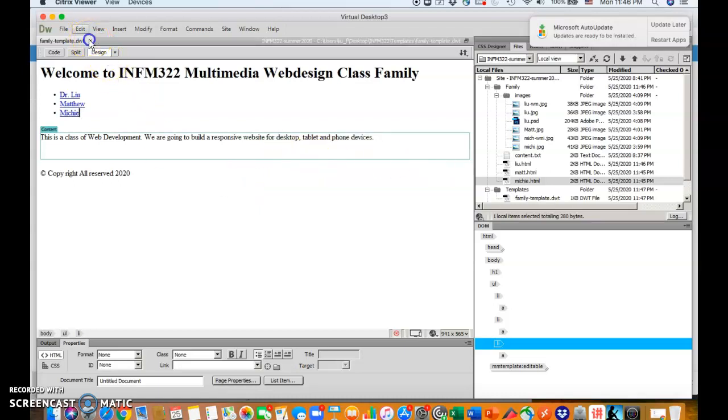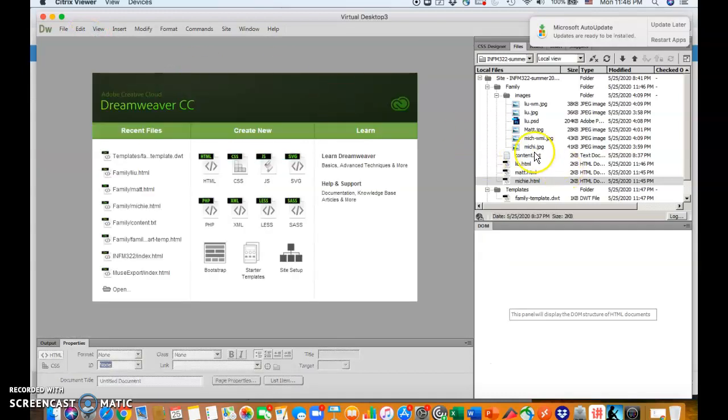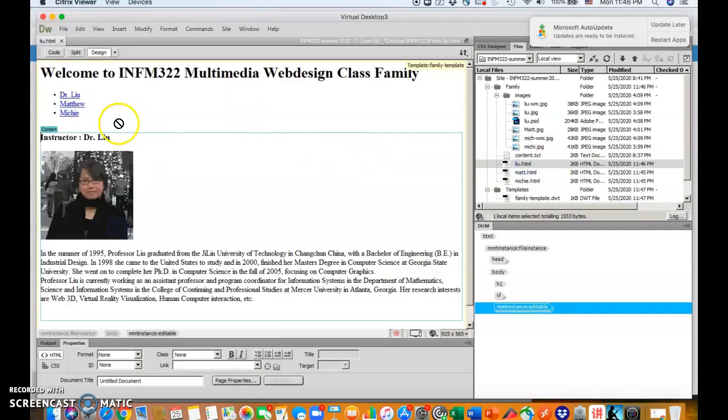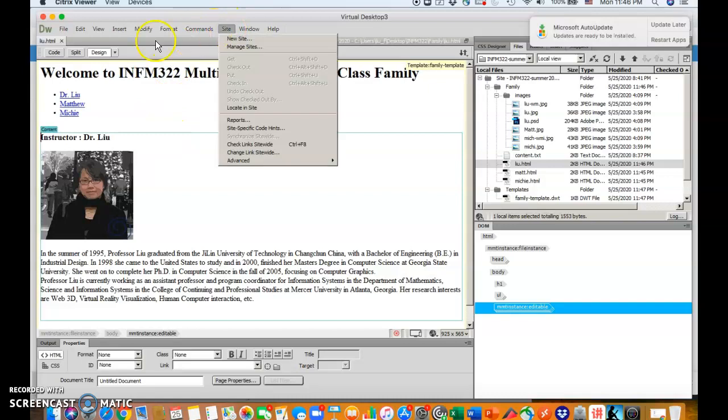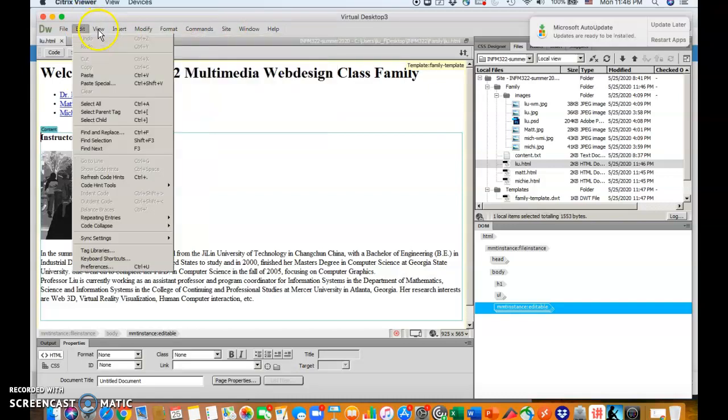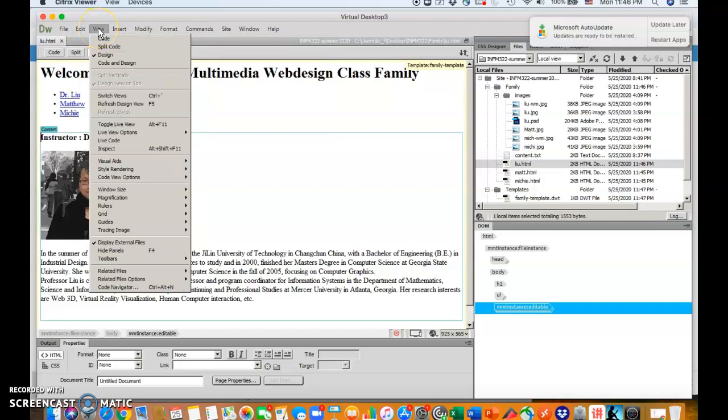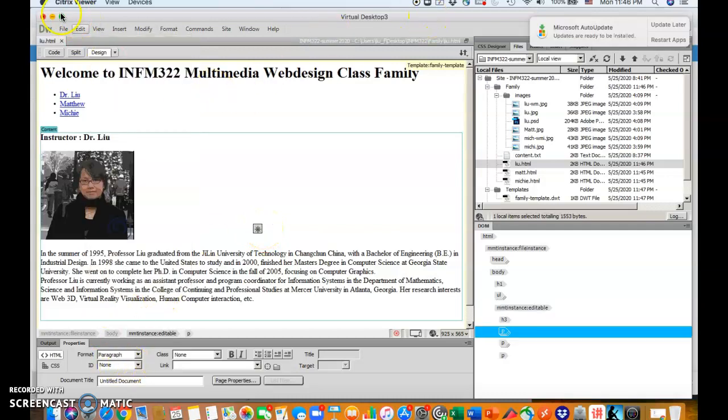So what happened is, if you close this and you click on one of them, you will see all the links there. All right. So you click F12, or it goes to view, because I'm on the Mac.